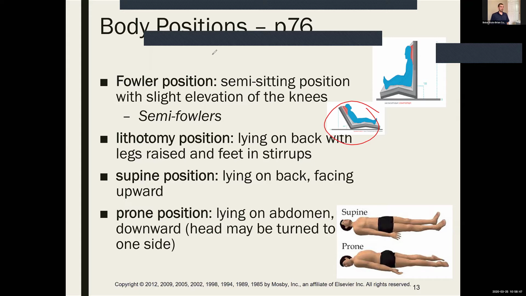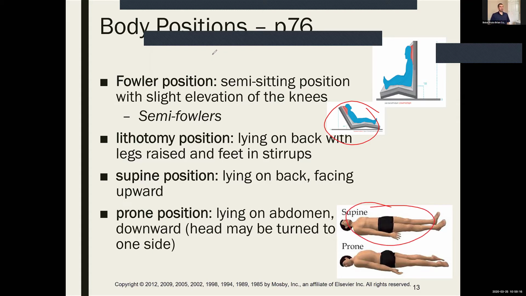The lithotomy position is the typical giving birth position where you've got your legs up in a stirrup and you're prepared to push that baby out. Or if you're getting a typical yearly female exam, you're going to be in a lithotomy position. Supine position is laying on your back. So this guy down here at the bottom here showing supine.